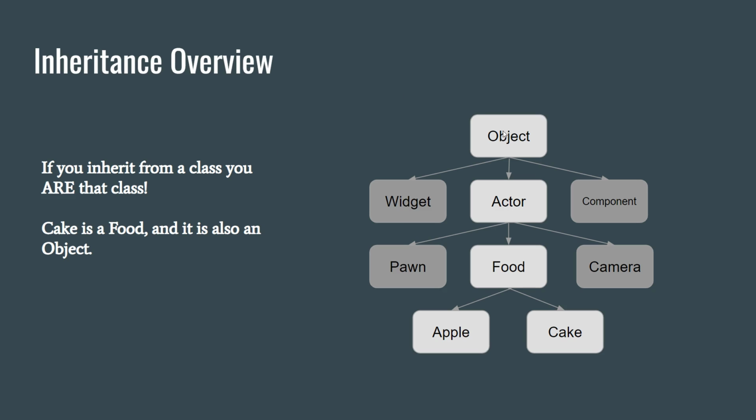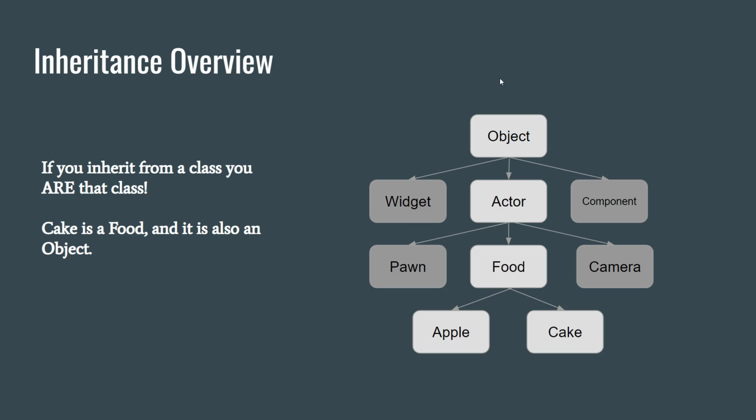If you look over here on the right, I have an example of some of the classes and some of the blueprints inside of Unreal. And down here at the bottom, you can see I have food, apple, and cake, and those are ones that I've created. But I wanted to show you a little snippet of one of the hierarchies inside of Unreal. You can see the object up here, that is the base object for all classes inside of Unreal. Pretty much every class inside of Unreal derives from object. So your actors, your cameras, your pawns, your characters, like guns that you make, all eventually inherit from object. So object is essentially the parent of all of those objects.